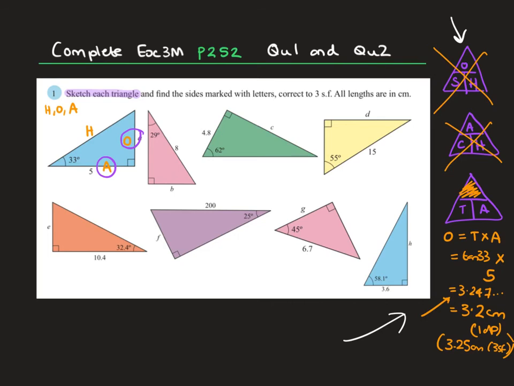Trigonometry becomes by far more complex. If you start jumping steps now, you are going to start making a lot of mistakes, a lot of errors, and you will find it very difficult to answer the harder questions correctly later on. So do not skip any stages of working. You must show full, clear and detailed working for each of these questions. And again, go back to the layout of the 3 examples that we did if you need to get another idea of how to set out your work.